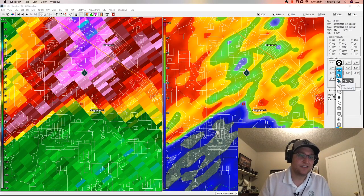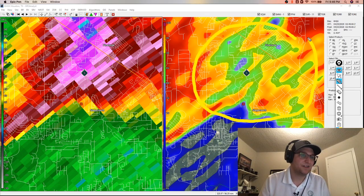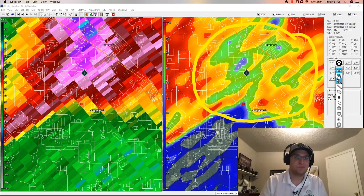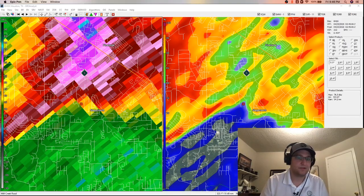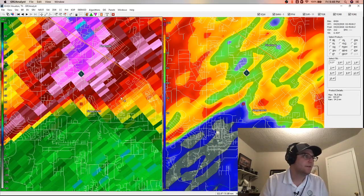Unless we start seeing, if you guys get pictures in or anything, I know this is just beginning to happen here. All in this area, you're seeing that big hail, probably at least a quarter size in diameter, and that's continuing to move to the south and to the east. Whoops. Oh no, I didn't delete. There we go. Let's turn the pen off for now.